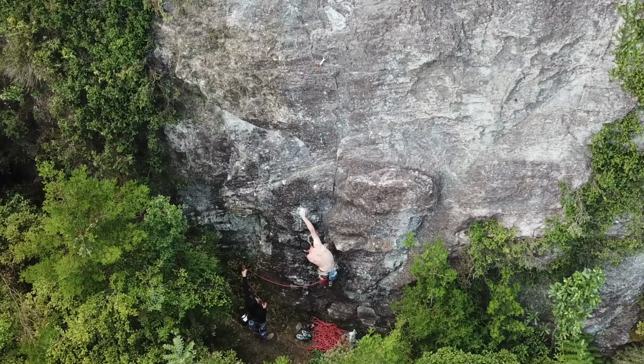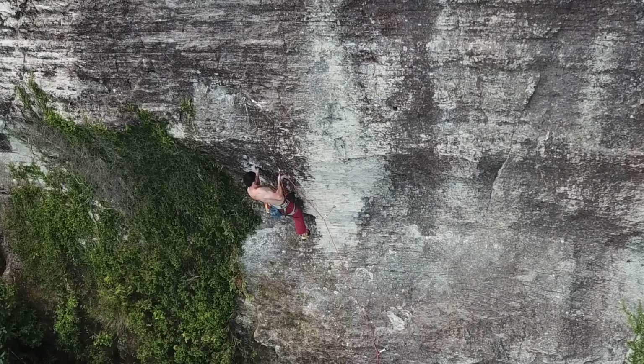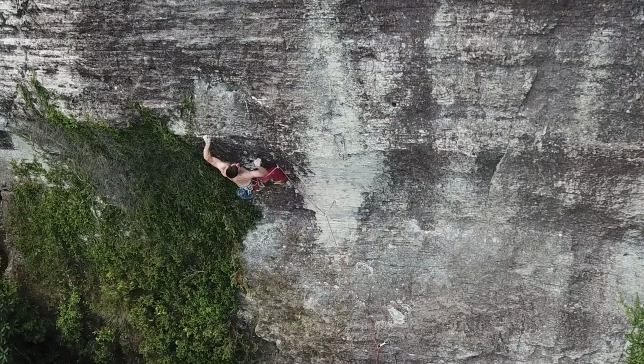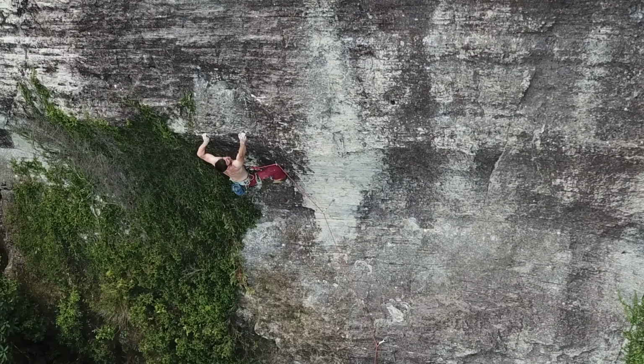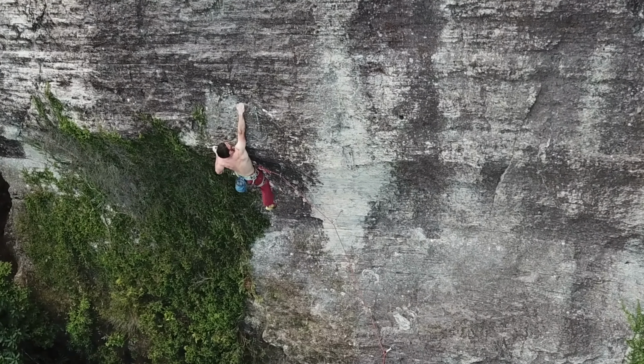You clip the fourth bolt kind of into the steeper overhang and then head left through an undercling, a couple of crimpy moves, and finally quite a big move to a massive jug. And then you've got some technical climbing, which links up to No Fly Zone at the top. You do the top three bolts of No Fly Zone and then go to the anchors of No Fly Zone.